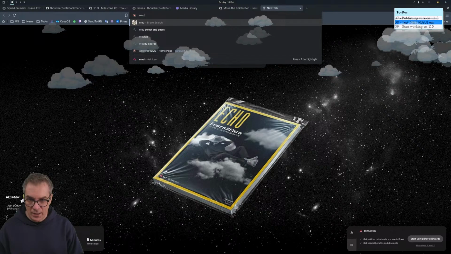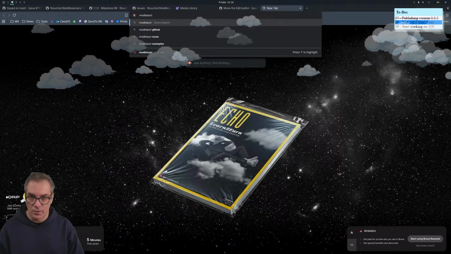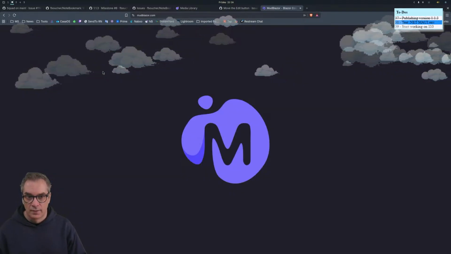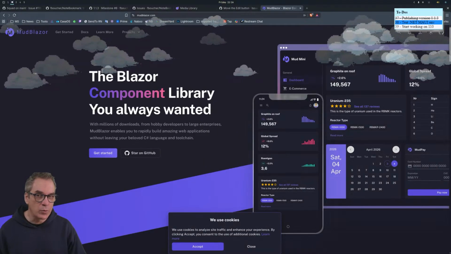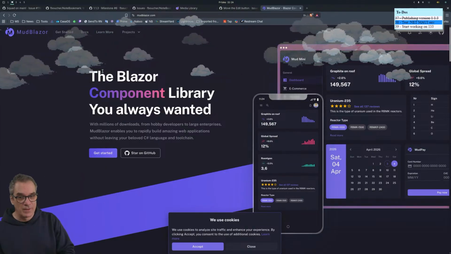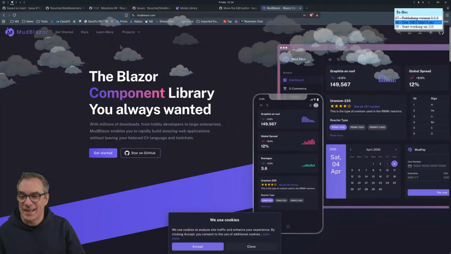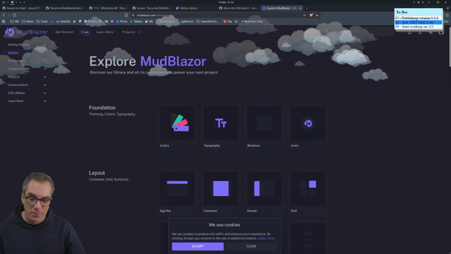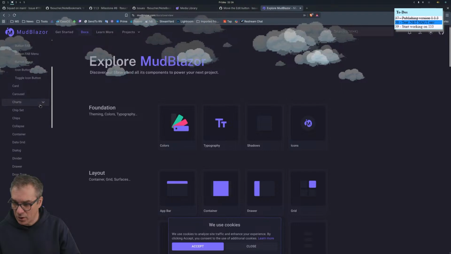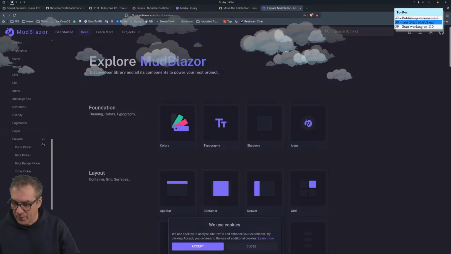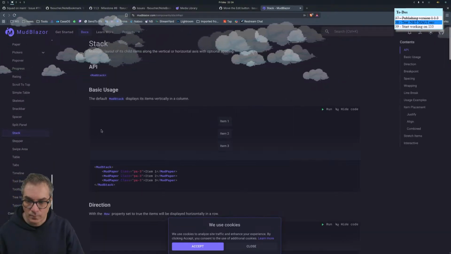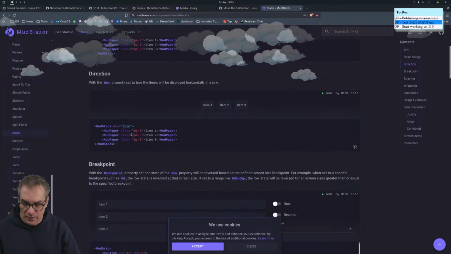We were using MudBlazor. I don't know that much about MudBlazor. I shouldn't say that. I've been using it for a few projects. So let's remove that. I think I have a sound effect for that. Let's start over. I always prefer validating in the documentation with MudBlazor and any UI component. I'm guessing it's alphabetic order, so I should go straight to the end. Stack. Direction. Whoop.